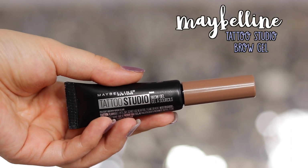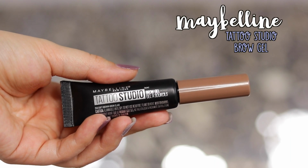Now, for the last month or so, I've been doing my eyes first, my foundation, and then my eyebrows, which is completely reversed from what I used to do. But one of the products that I'm going to be testing today is a brow product, and just in case things get a little bit crazy, I don't want to have maybe a bomb eye look and then end up with crazy brows. So we're going to go ahead and start off with brows first. I came prepared with makeup wipes just in case.